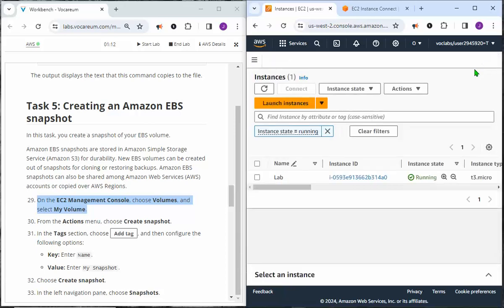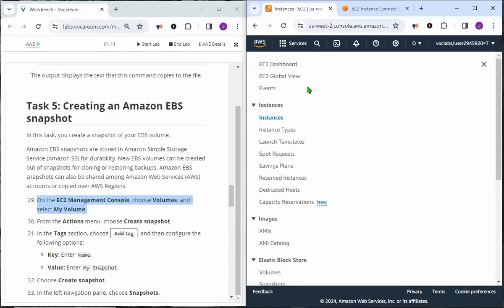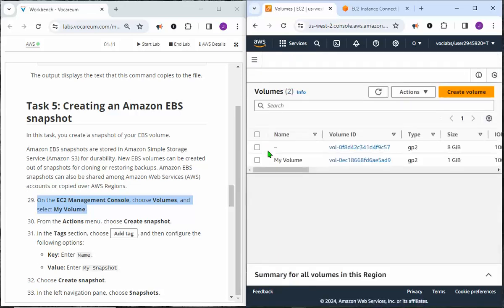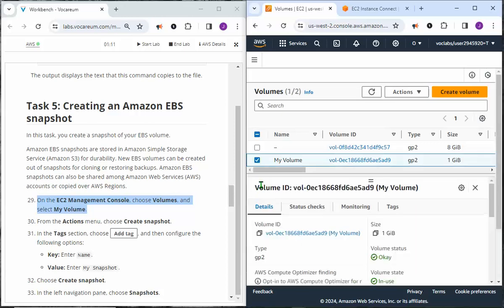I'm in the EC2, you can see it says instances, so I'm in the EC2 dashboard. So in this case, I need to go to Elastic Block Store, and then go to volumes. And that's that. And then in here, I need to select my volume, which is this one.